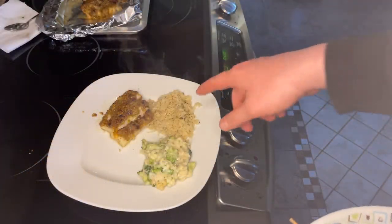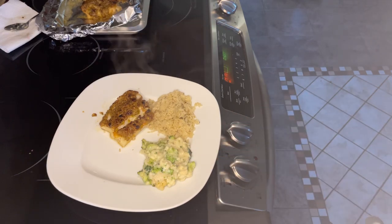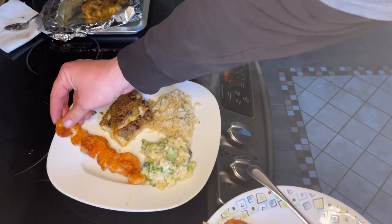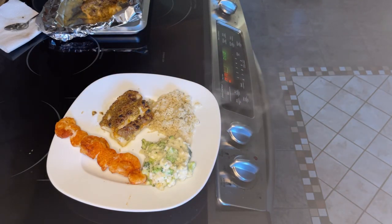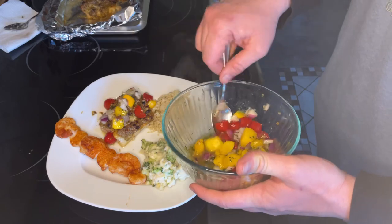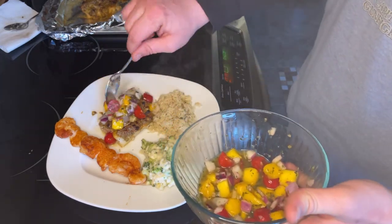Put that down — we've got some cilantro lime rice here, some broccoli and cauliflower with cheese and truffles. Let's throw a skewer down and come on top with this mango salsa. Here we are for the taste test — a little bit of everything on there. Money right there! It's good — that wasabi and pistachio crust mixed with that mango salsa, everything really worked well together. Give that a try next time you decide to make fish.